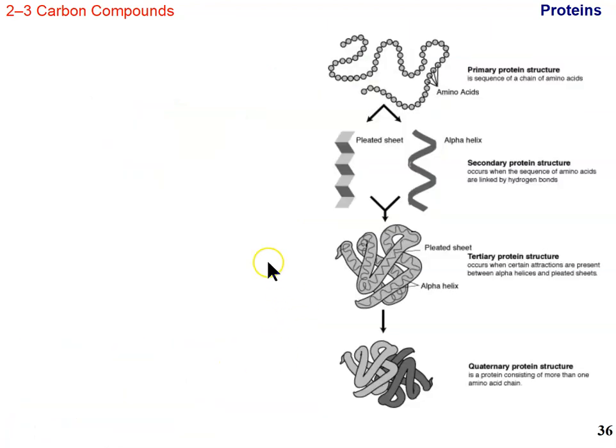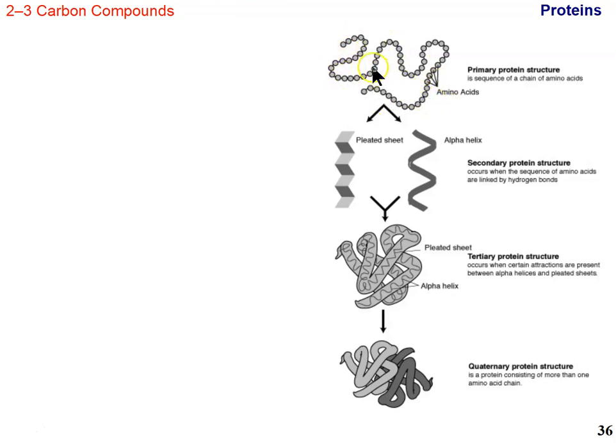So it turns out we can identify 4 different levels of protein structure. The first level is known as the primary structure of the protein, and that is the actual sequence of amino acids in that polypeptide. This is a grayscale diagram, so we're not seeing different amino acids in different colors, but it's a much simpler diagram than that. You've got to remember that there are 20 different amino acids, and the amino acids they're showing in this polypeptide could be any one of those 20 in any sequence.